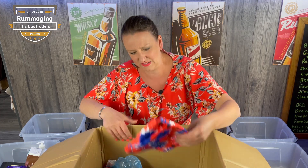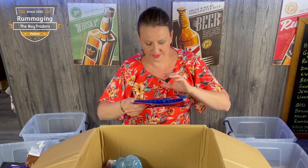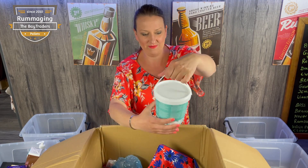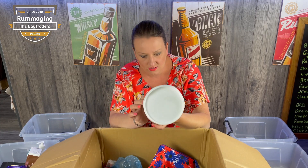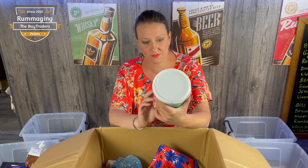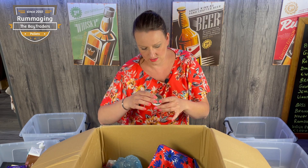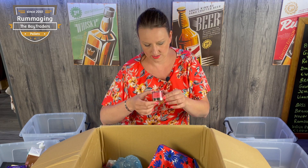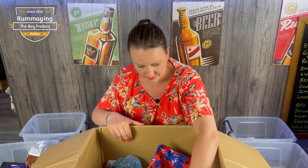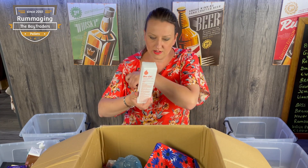An empty bag — shame, somebody could have put some money in there. We've got a big tub of aloe vera gel — not really that expensive, but it's a big one so maybe £15, especially if it's an organic one. Glitter bells — looks like acrylic powder in a nice colour. Body oil — the bigger one is probably about £10.